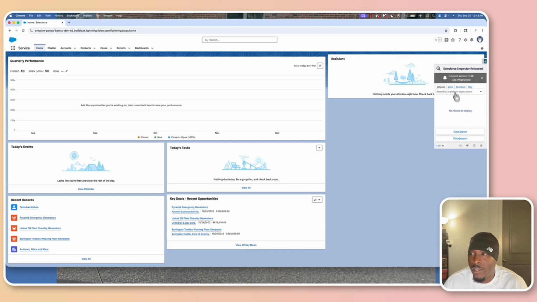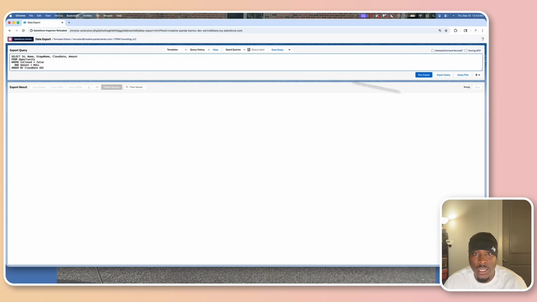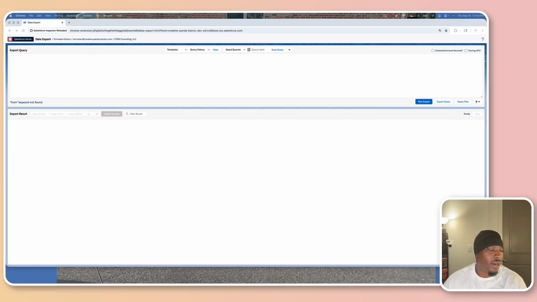As stated, we're going to leverage Salesforce Inspector Reloaded as our query tool for this use case. And let's just start fresh. And let's just dive into some of our use cases, right? So our first use case is a data cleanup. And essentially we have a field called high value customer. And essentially we want to populate that field based off business logic.